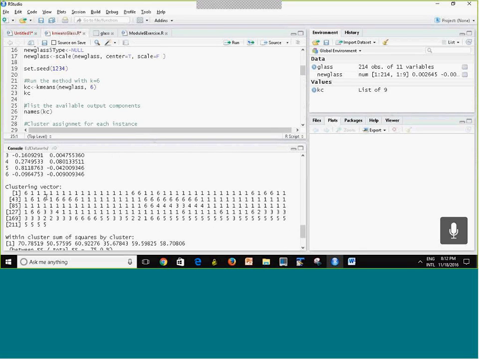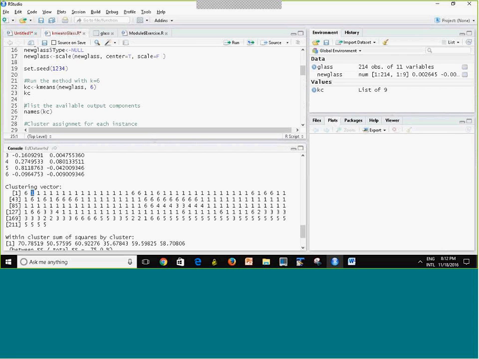Now, let's go down. Clustering vector. It's telling me in which group each glass sample falls into, right? So each instance in this data set is a glass sample. And here, the clustering vector is telling me the first glass sample is cluster 6, right?